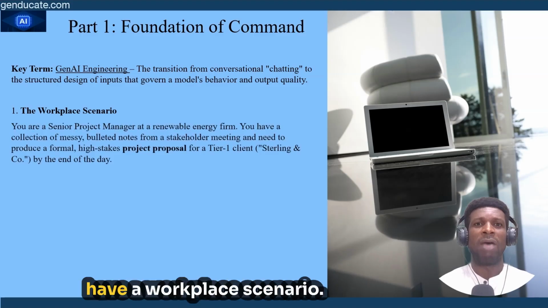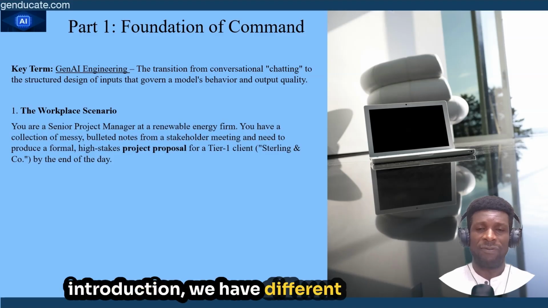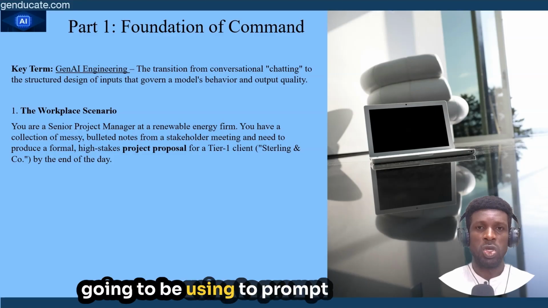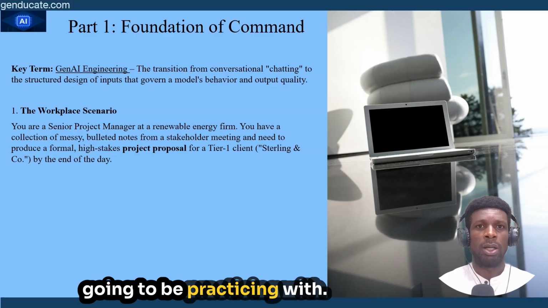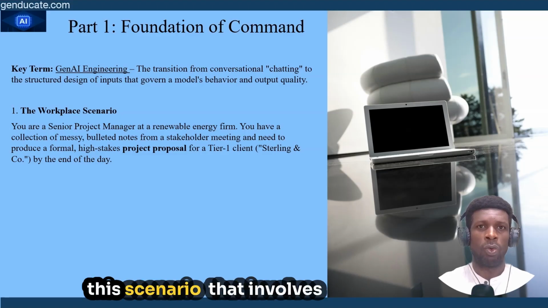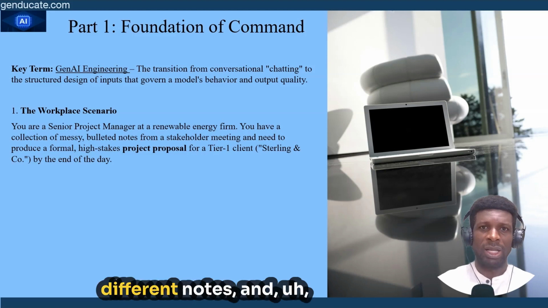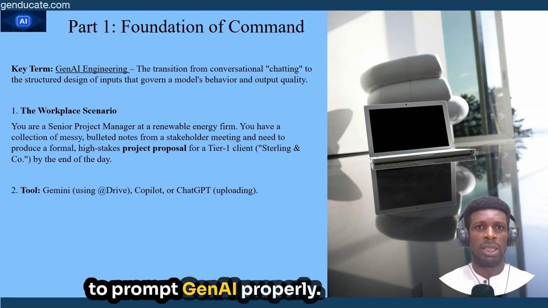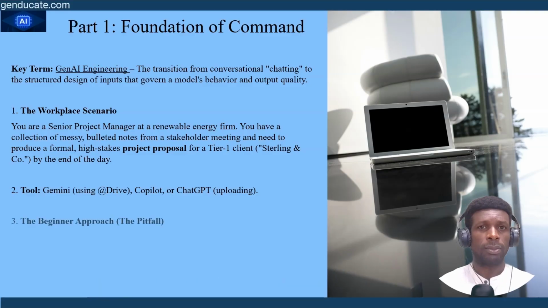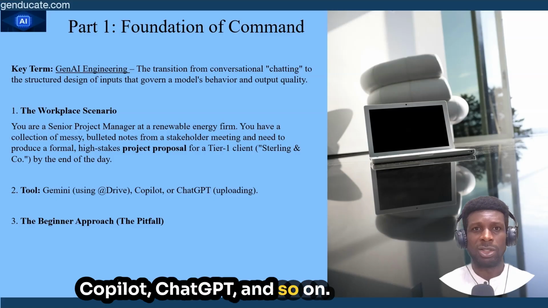And if you look here, we have a workplace scenario. Like I've said at the introduction, we have different scenarios that we're going to be using to prompt our GenAI tools that we're going to be practicing with. So we are practicing with this scenario that involves a project proposal from different notes. And we use that to learn how to prompt GenAI properly. There are several tools that you can use: Gemini, Copilot, ChatGPT, and so on.